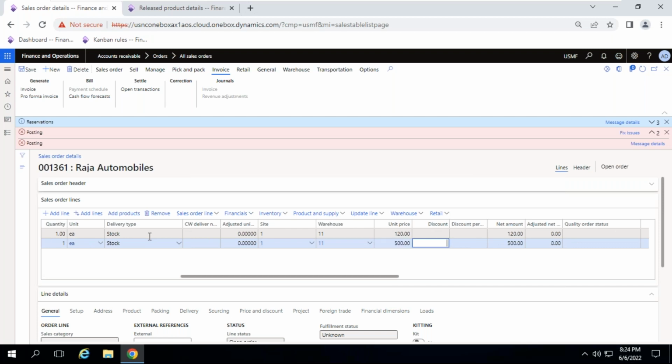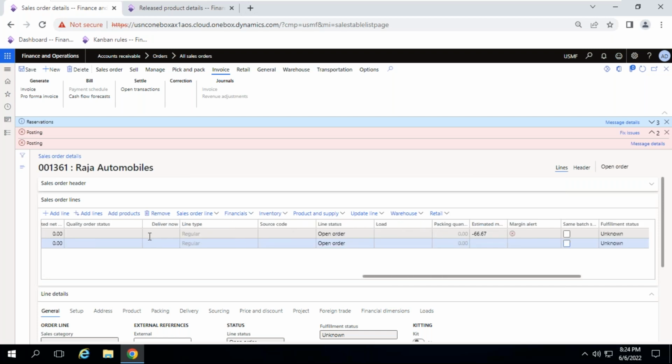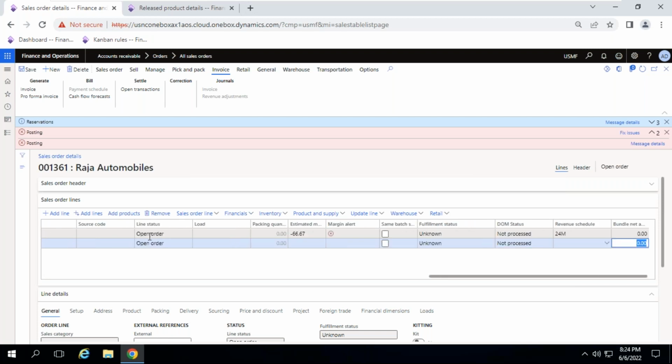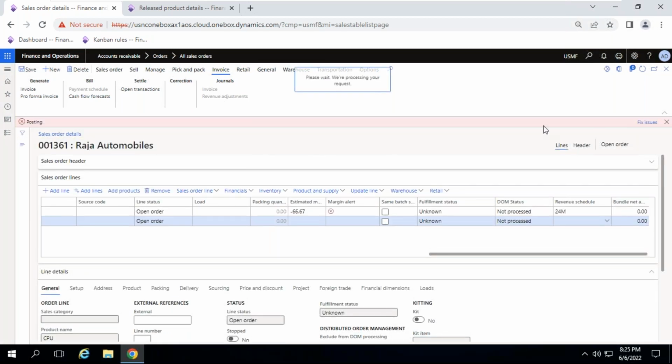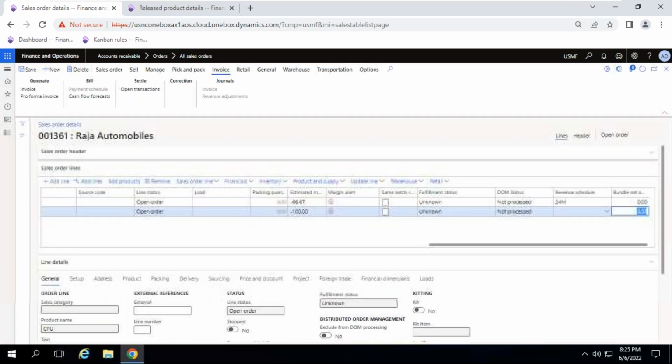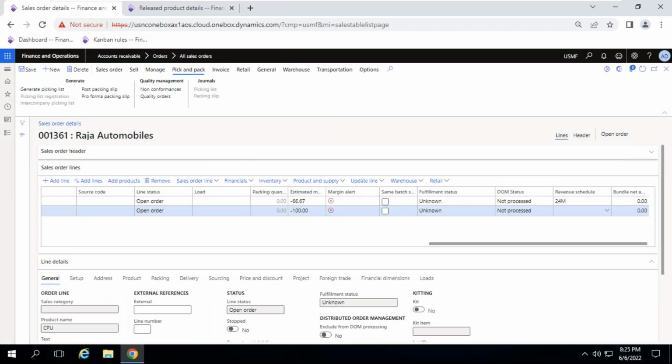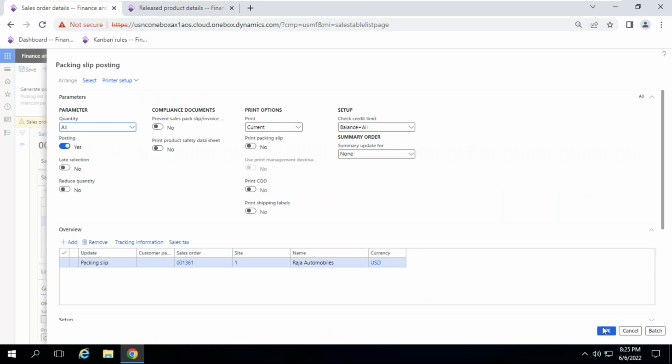This is 500. Suppose, okay, there is no revenue recognition. Now let me do post packing slip. Click OK.